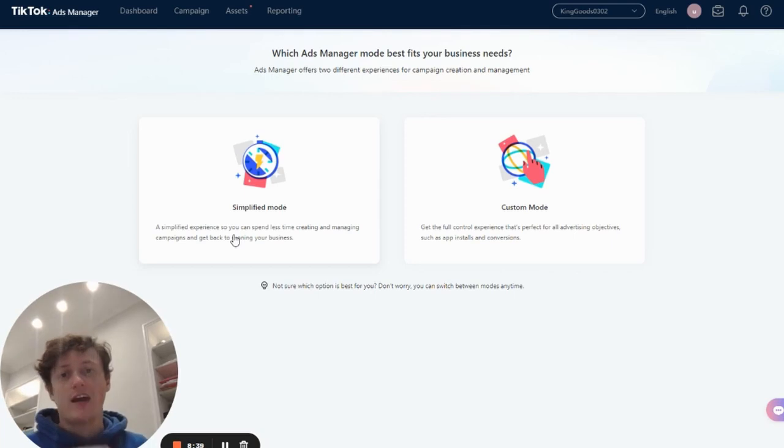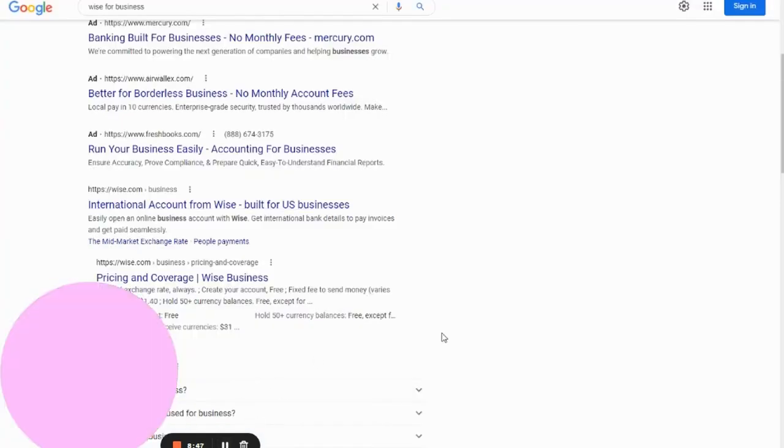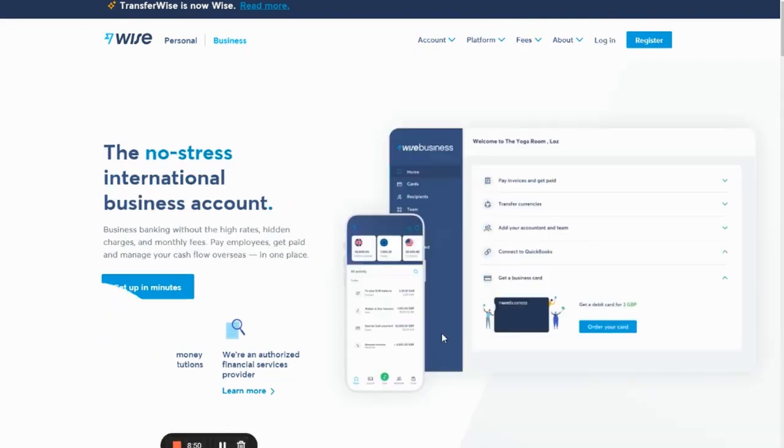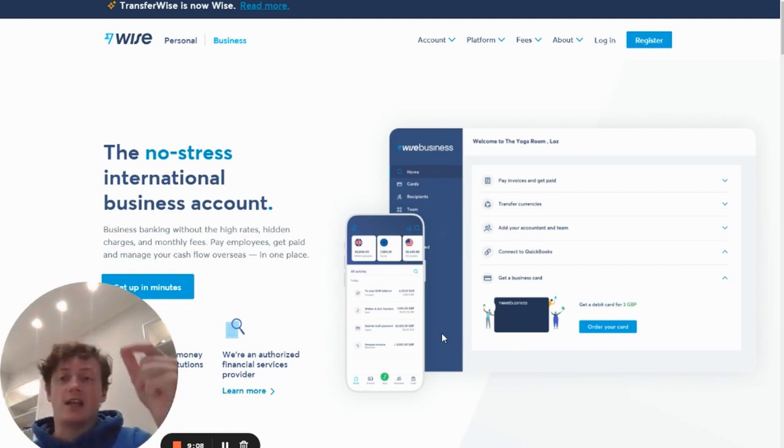Now, for those of you who are wondering how you can get a United States address, all you want to do is head to this website here, like I just mentioned, wise.com. And on Wise, like I said before, you can create a business account in the United States. Now, it may take a couple of days for everything to get approved, but this will give you an account in the United States. Now, as far as I know on TikTok ads, it doesn't necessarily matter what you put as the US address. So you can either buy a virtual address in the United States, or you can set up a personal account or a business account on Wise.